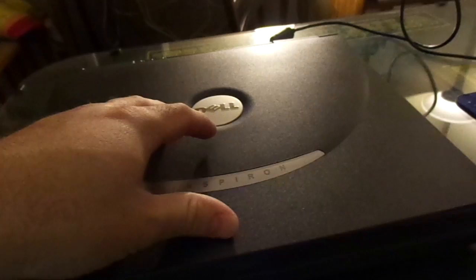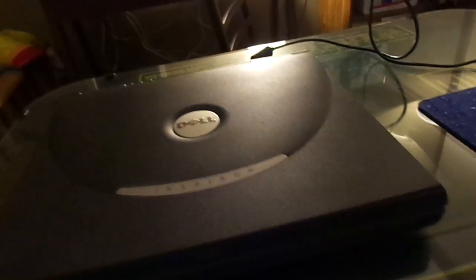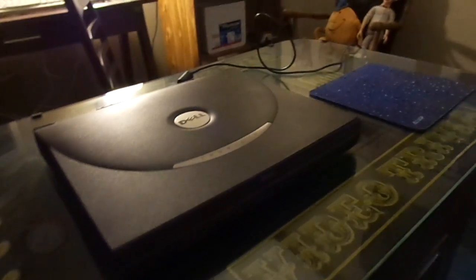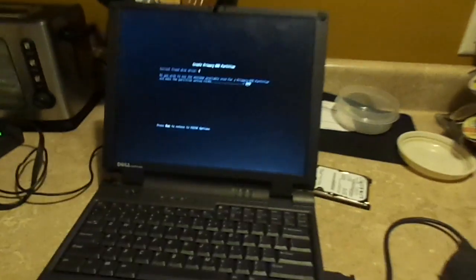Somewhere I have the blanks that go in here, actually. I had a pile of those kicking around. But this is the kind of stuff that I like to hang on to. The condition is too good to be true, and it'll be around for a while. The battery in this laptop, interestingly enough, actually holds a full charge. It might take a while for it to get charged up, but it actually holds the full charge. So let's get back to the one we have downstairs and see where we are with it.